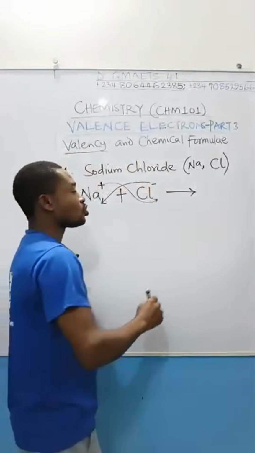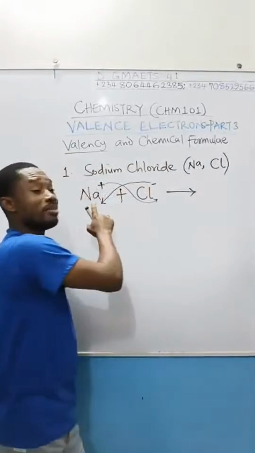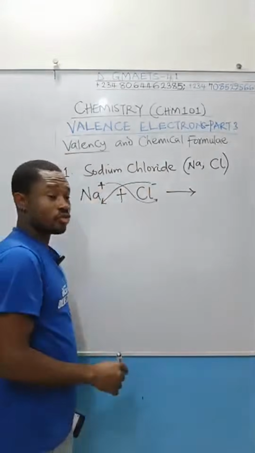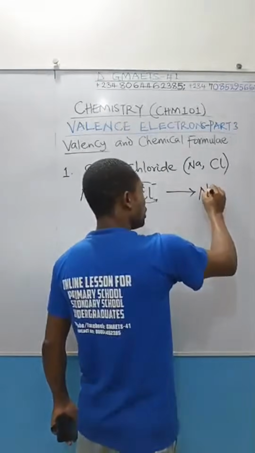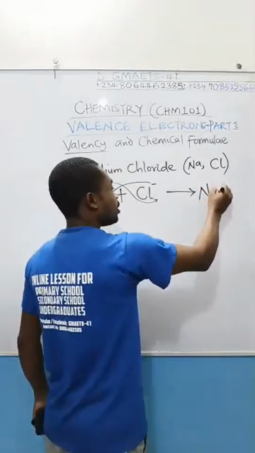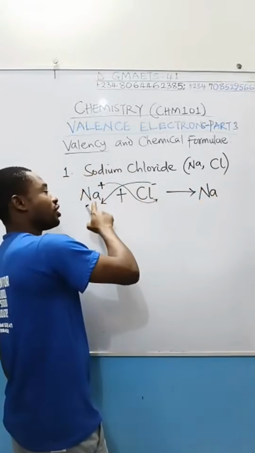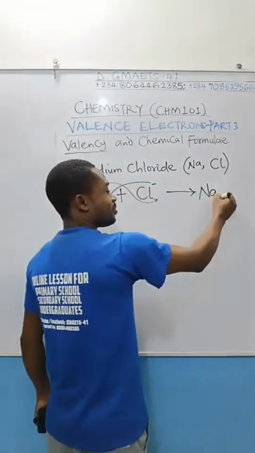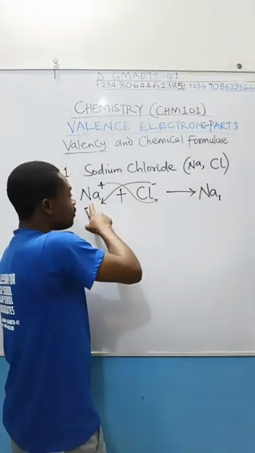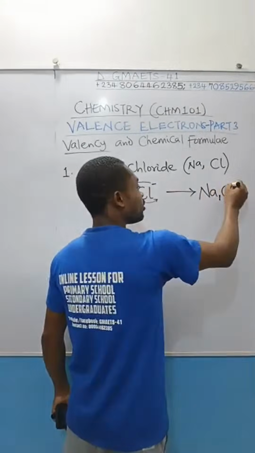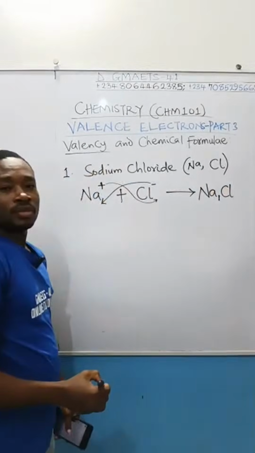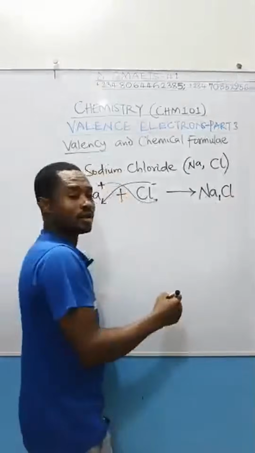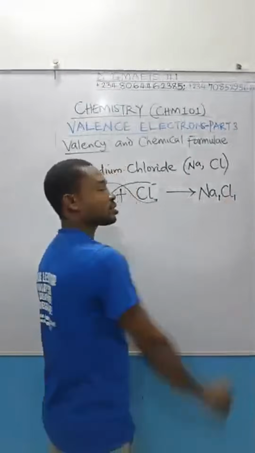Once this happens, the two elements will now combine. You write the metal first. You write that guy with positive sign first. That's the rule. So I'll write sodium. Now, the valency that chlorine gives to sodium is 1. This minus represents -1. So it's 1. Then you write the negative element. And the valency that sodium gave to chlorine is 1. That 1 will be written down like this.